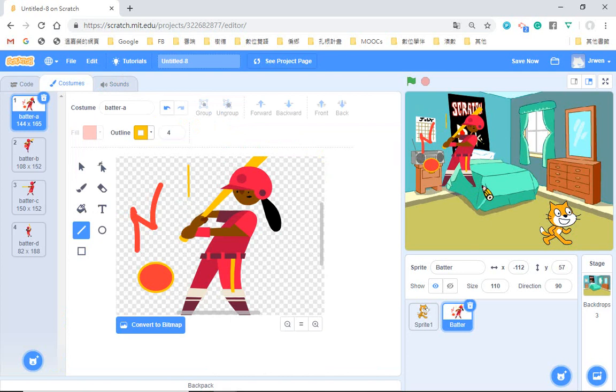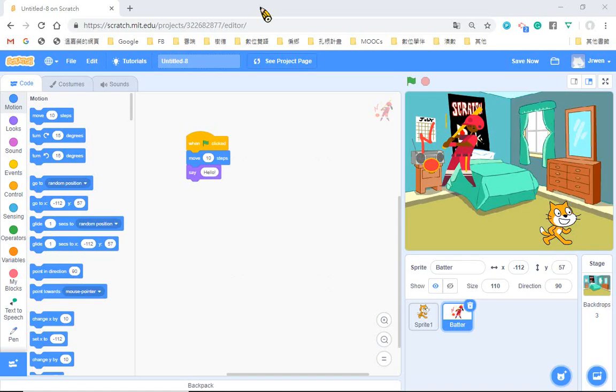That's what we call the stage. It is an execution area. And here's one more thing. To start a program, just click the green flag. It will go, says hello. And when you stop it, just click this one.